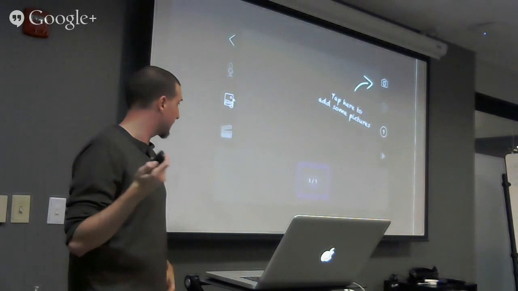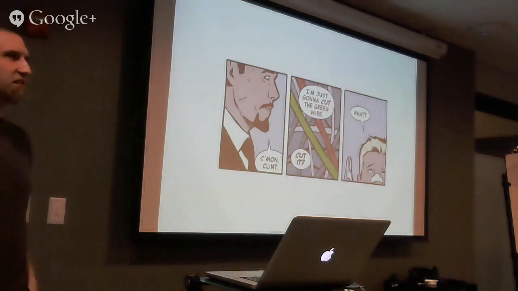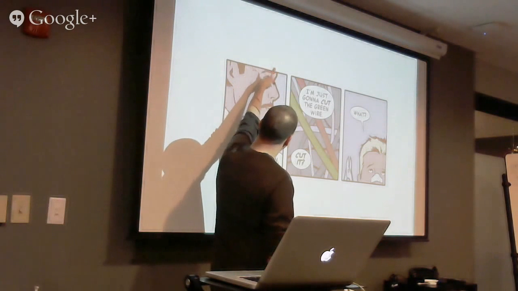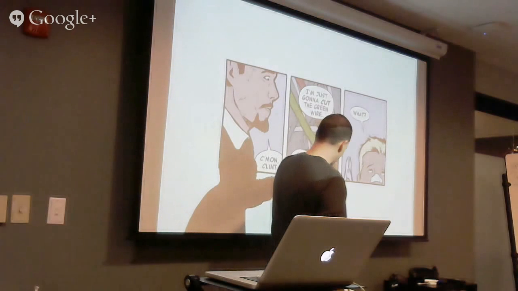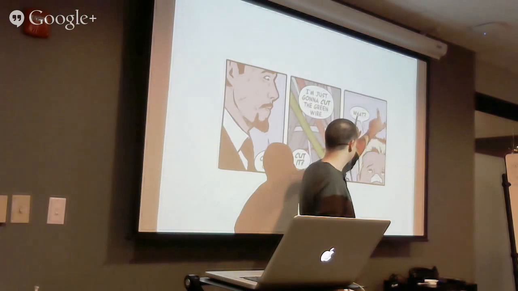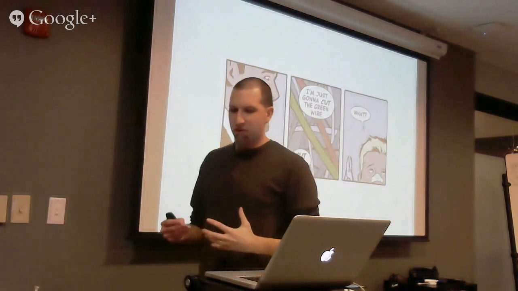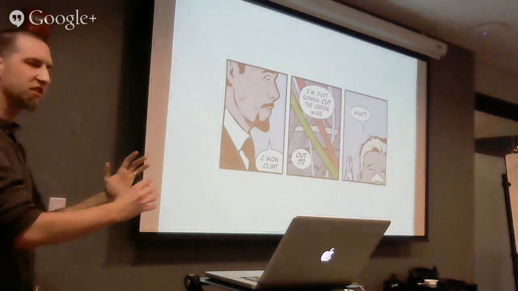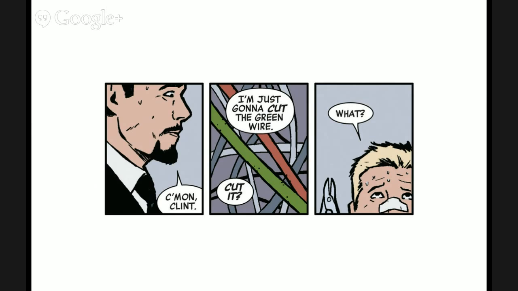So in comics, we have decided to show this kind of visual movement in different ways. This is one of the comics we read earlier, and in that first panel we have Iron Man's eyes, and I love that they're right here at the top of this frame, and it's kind of looking down. And look what he's looking at. He's looking at this green wire and this red wire. We start in the corner and go down, and then we're at Clint's eyes. They're right down here and they're looking up. So that comic is meant to be read fast. That comic is meant to have this sense of alertness and fast movement to it, and the artist is playing with his visual designs to accomplish that by pushing you forward at all times through these panels.